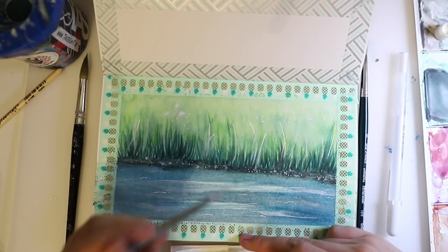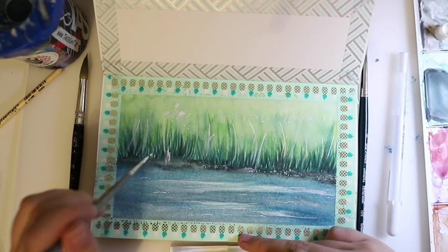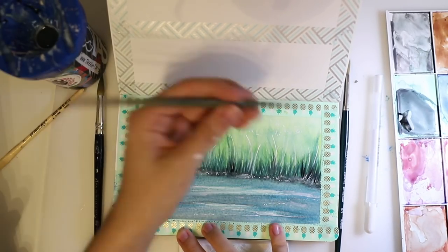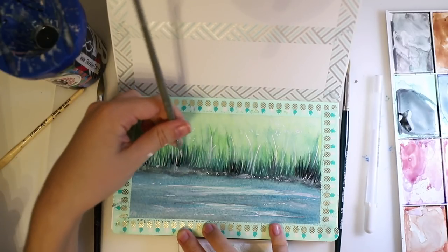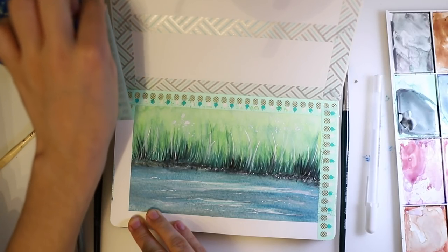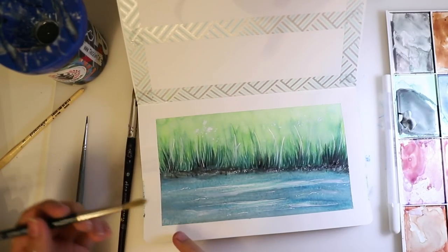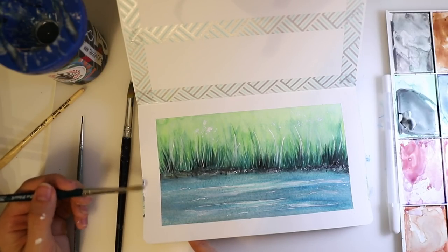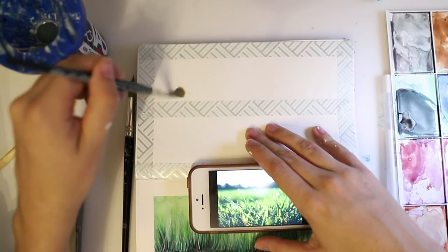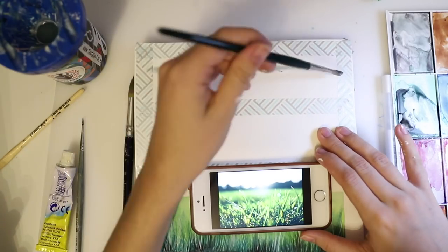I'm just blending everything to make it look more natural. With those highlights everything pops a bit more — it has a little bit of light on it. Now the final touches: I'm adding in a few black lines to make it look even more three-dimensional. Now we're done with the first painting. I'm removing the tape and fixing up those edges with some white gouache. Now let's start with our third painting — by the way I'm using some reference pictures but not completely copying them, just for ideas and color reference.